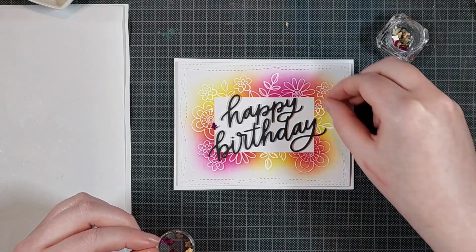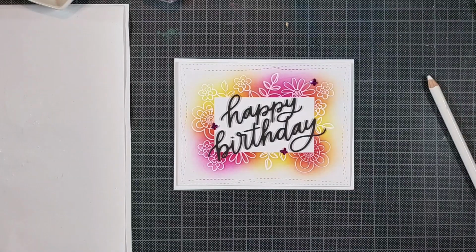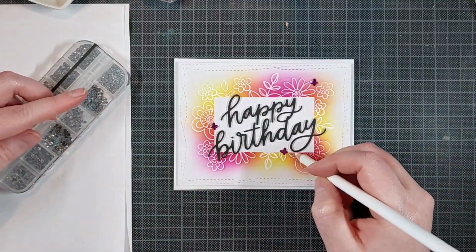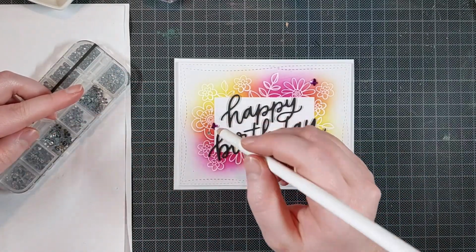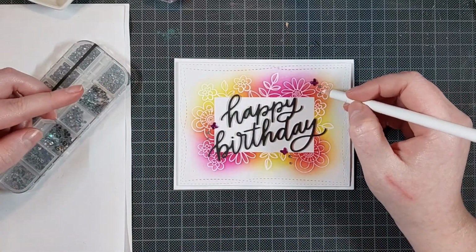Now, of course, this card was still missing some sparkle. So what I'm adding is 2 different gems. I'm using the Meraki Sparkle Pink Butterflies. Those are the ones you just saw me put in place. And then I am just using some gems. These are nail art gems that I got off Amazon. I like them because they are so tiny. I haven't seen any card making companies come out with gems this tiny.